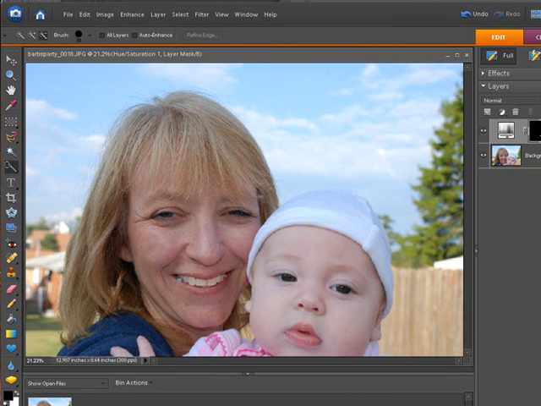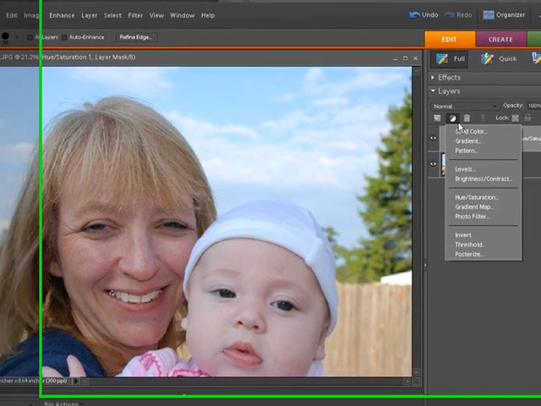Now back in here, you can tell that I missed a part of a tooth back there. You can see it's not quite white. It looks almost like, wow, there's a cavity back there. So we're going to go back up here to Add to Selection, and we're going to just click right on that tooth back there. Just on that part. And once again, let's apply this again.